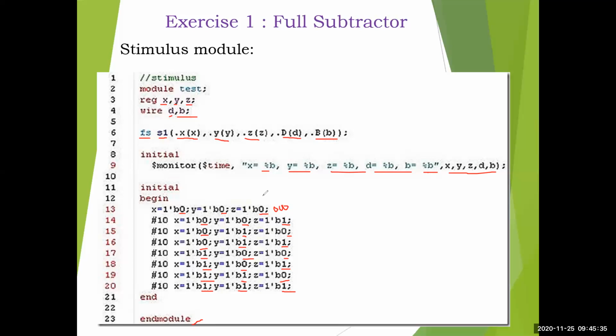Now the output we have to write down in this monitor pattern: 0 10 20 30 40 50 60 70. So what will happen to the output? It is from the truth table. You have to verify from the truth table. From the truth table only we started our design. Now finally you have to verify our truth table, our design, whatever we have written in Verilog HDL, because earlier we used to do it using breadboards. Now we can do it using this programming. The programming will be dumped into a hardware, right? So that hardware will now work as a full subtractor. See this, the strength of programming.